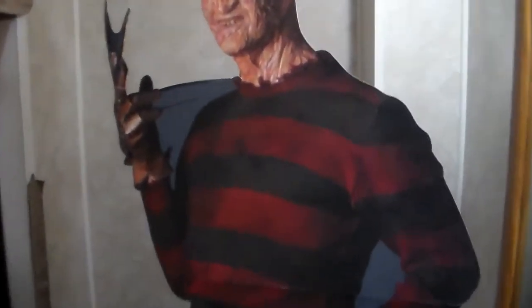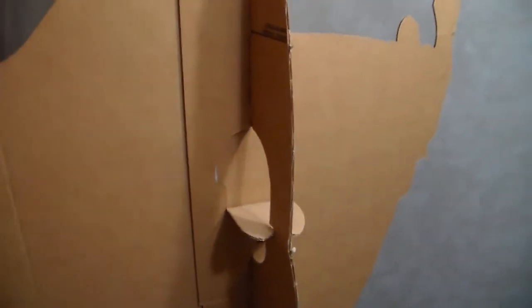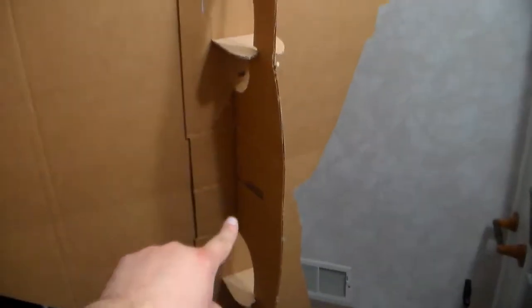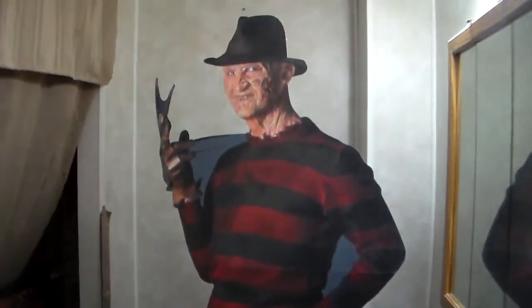This looks just like Freddy. When you turn it around you can see it's cardboard. This part here you just flip to the side to make it flat, and you flip these up and down — this is how it stands, kind of like a picture frame. It folds here and I think it also folds down there when you put it in the box. I thought there was going to be a lot more to it, but no — you just unfold it, stick that out, and he stands right up.